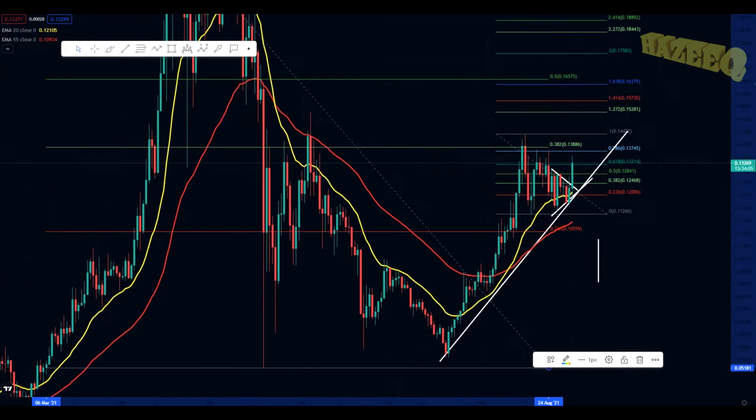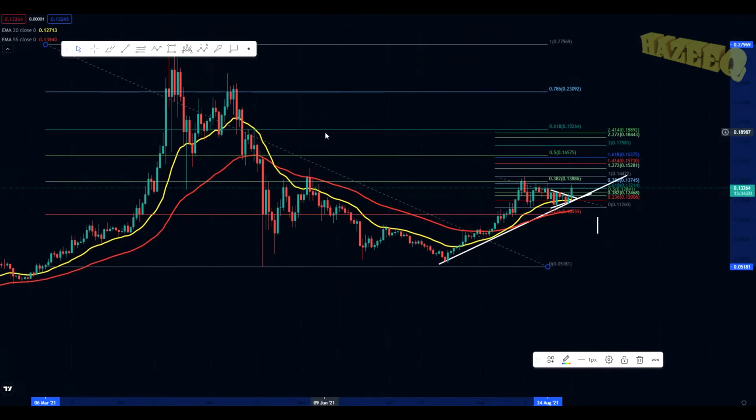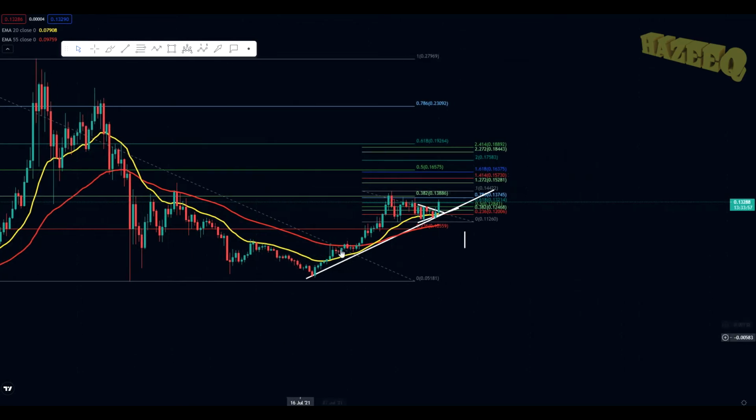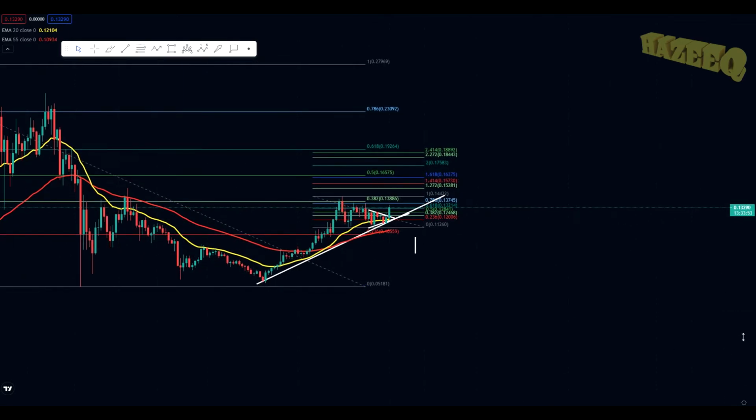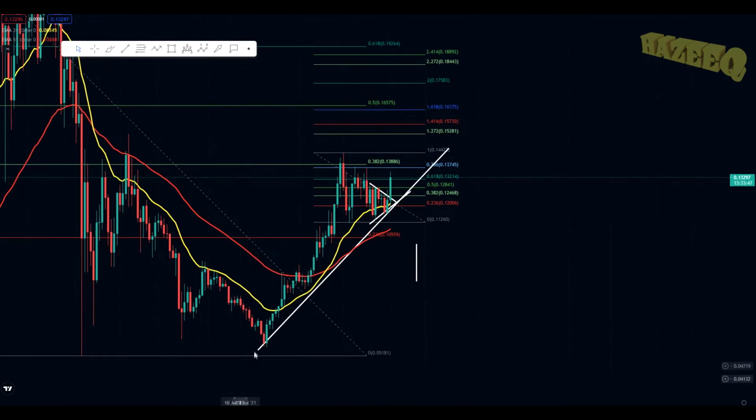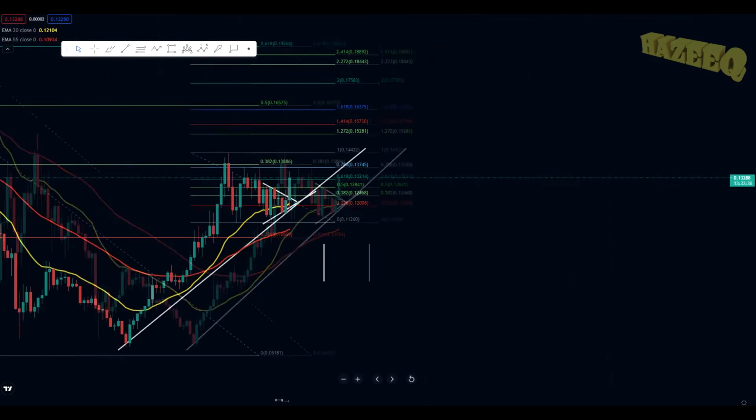and this fib I have set up from this swing high over here to this swing low over here in May. Ever since then, we have been in an uptrend, and we do adhere to this trend line. As you can see, we have been adhering to it for 2 touches. We didn't have any touches over here, but now we're getting some nice touches off of it again. So that's a nice trend line to keep on your charts.